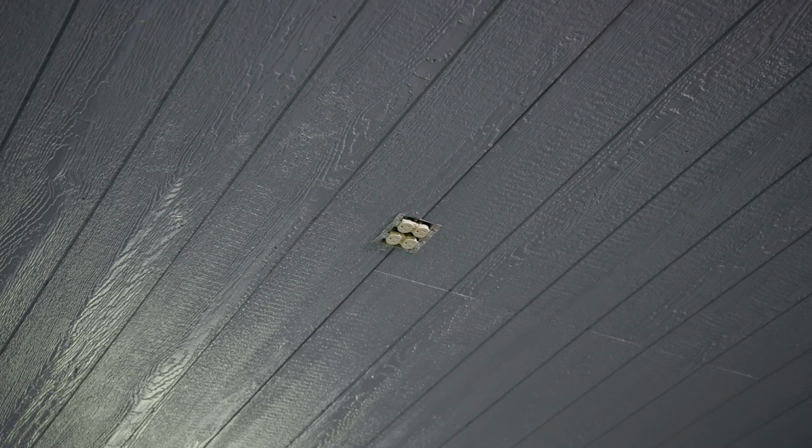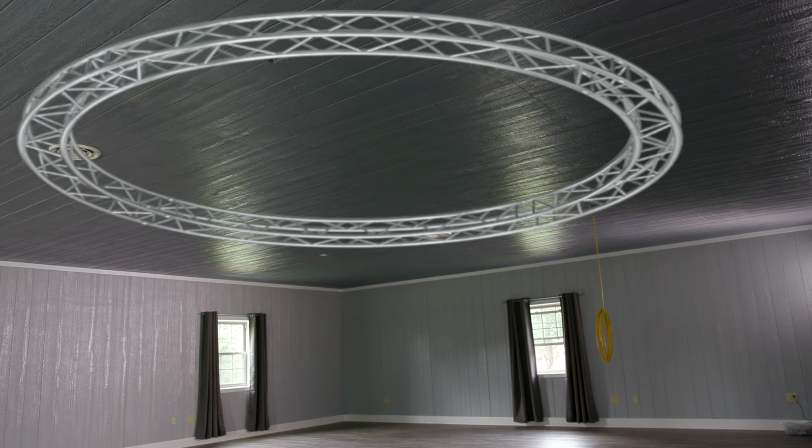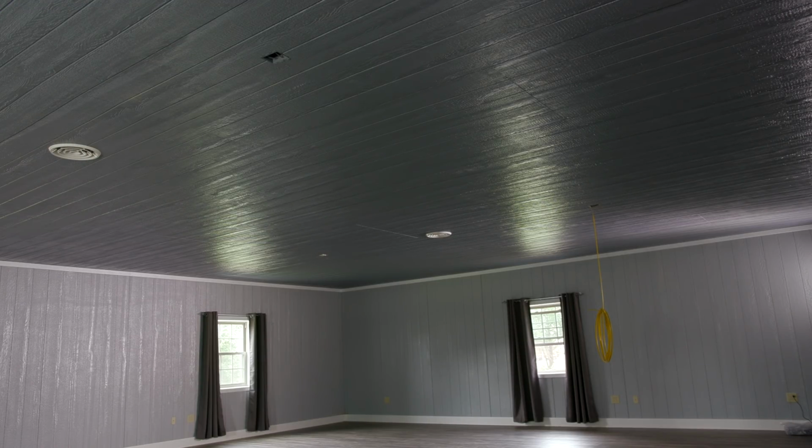So up in the ceiling, we have a number of these outlets. And I want to basically create a truss system up top. If you can imagine concert lighting, how they use that aluminum structure up above to hold stuff. I just want to be clamping all of my studio lights to a truss system up above, have everything plugged in up above, and have it modular so that I can move the lights around and again, keep the floor space empty. Also, with the truss system, I can set up boom mics and stuff like that. So again, I don't have a microphone sitting on my desk or on a stand that cantilevers over. Pretty much everything can drop down from the ceiling.